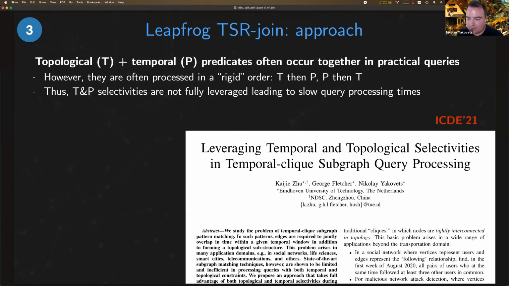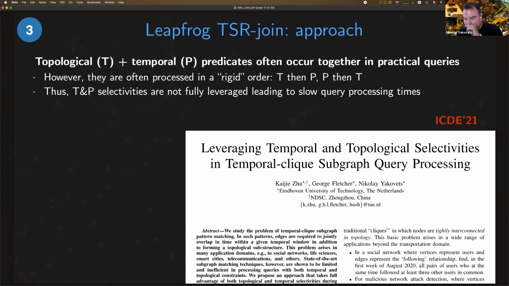We concentrate on a specific type of temporal constraint, which we call a K-clique. So that means that we require, in a certain time window, for the query edges to all overlap. And having this query, we would like to optimize it and essentially push these temporal constraints into non-trivial join algorithms, such as worst case optimal joins. Typically, this is not easy to do because you either have to filter on temporal constraints first and then use your worst case optimal joins, or the other way around. So first get your topology done and then filter on time.